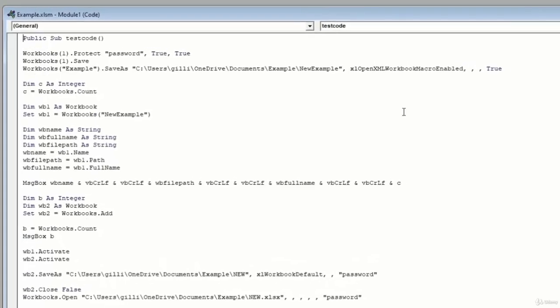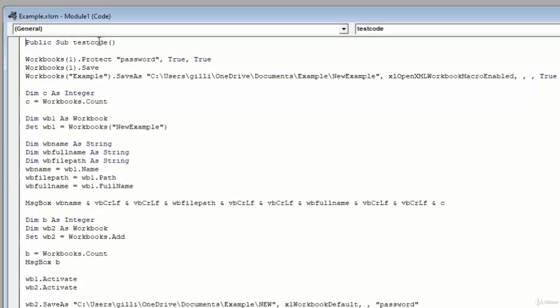All I've done here is create a public sub called TestCodes that I can run from anywhere in my workbook. And now I've used the first method of referencing a workbook, which is referencing it by the number. Again, this is a little bit risky. If we have multiple workbooks open at the same time, this could cause a problem for us.